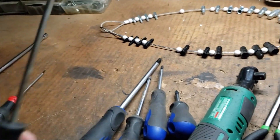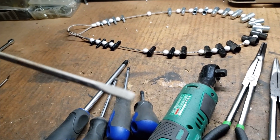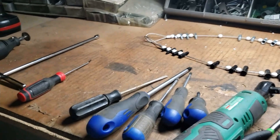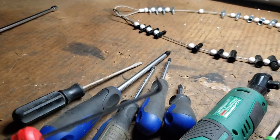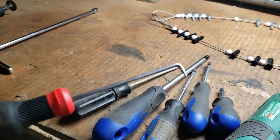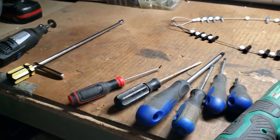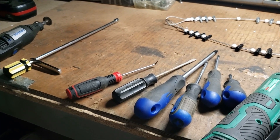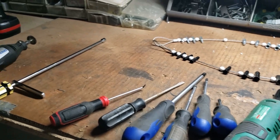When popping the pilot jets out of each carburetor, this tool just fits down on the little channel so I can unscrew those without tearing them up — they're little brass parts and you don't want to mess with them. This other tool here is great for popping o-rings off. Since the whole carburetor is made up of o-rings and no gaskets, this is great for getting up in there and breaking them loose. Some o-rings I've had in carburetors are hard as a rock — they'll actually crumble and come off in pieces.